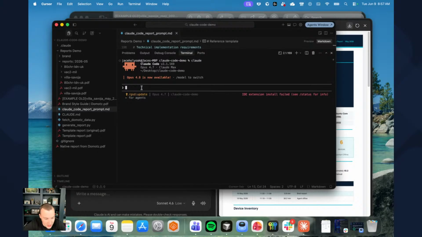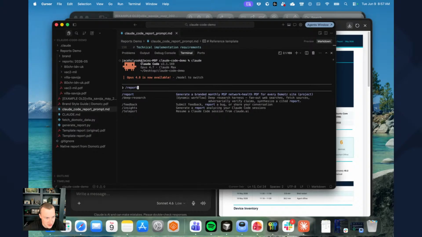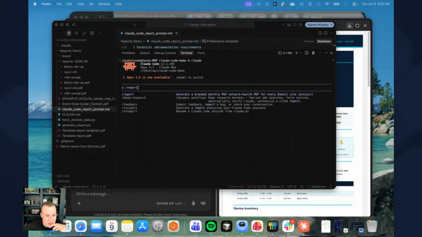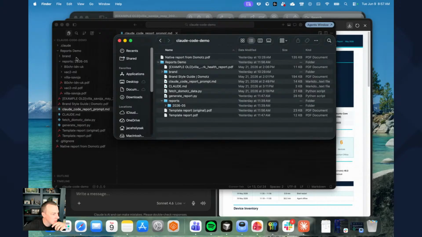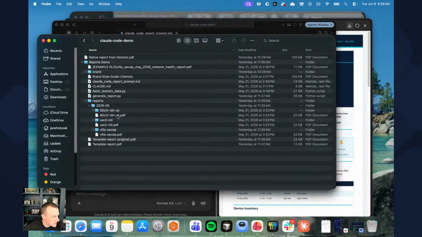So if I come in here now and I do /report, oops. If I click enter now, it's going to run this system that it built in that 20-minute time frame. And the output of that system is going to be, give me a second here. Let me pull up, so this is the folder. You can see the files here, but this is just in a different view of it. So the output of it is going to be this reports folder. It created a new subfolder for May 2026. And in this subfolder are the 3 PDFs for the 3 sites that I have online.